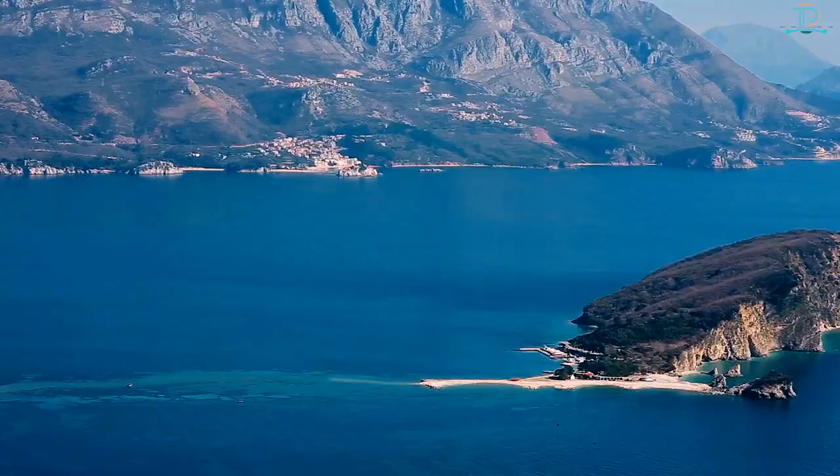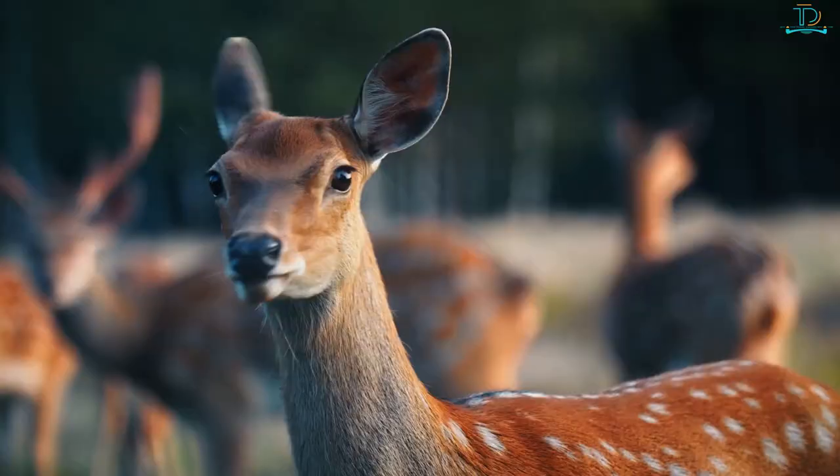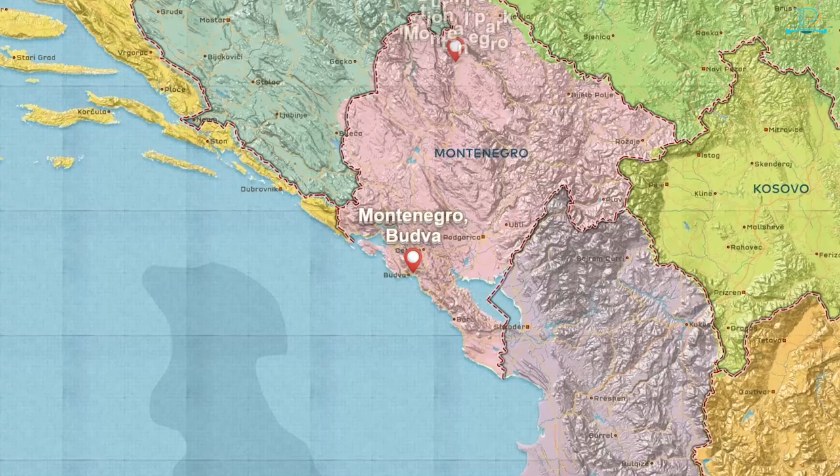For a little adventure, journey to nearby Sveti Nikola, a rocky island less than a mile from Budva's waterfront. A sheer cliff comprises one side of the island and a few sandy beaches make up the rest. You can enjoy a meal at the restaurant on the island — and you'll find yourself sharing it with the only locals: deer.